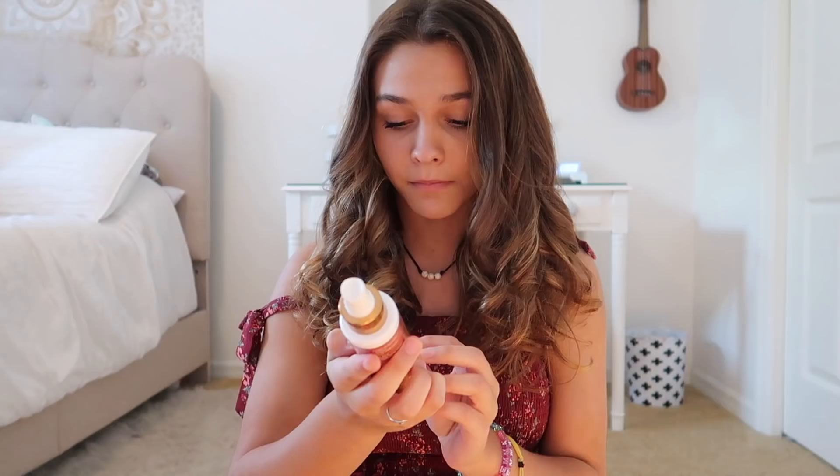Alright guys, I just finished curling my hair — here's the finished product! It actually looks really good. You can run your fingers through the curls to make them a little smaller. Mine are really big and a little poofy — I feel like I'm going to a pageant — but they look so good and I'm so happy. That's how I curl my hair every time. This curling iron is amazing. I use Tresemmé hairspray and the sea salt spray from Bath and Body Works. Hopefully this helped, especially for people with thick hair.